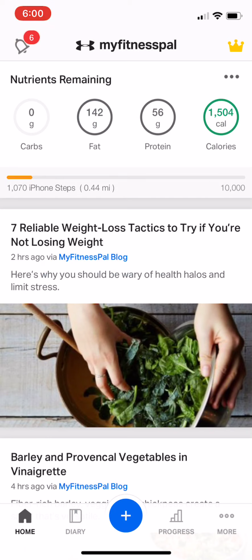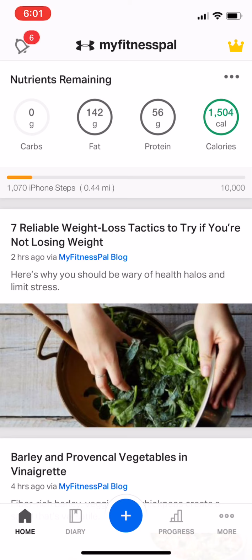All right, so today we're going to learn how to use MyFitnessPal, how to input the macros that we give you, and how to track everything on there on a daily basis. So, once you do the setup of the app, this is the home screen. This is the screen that you're always going to see once you open up the app.